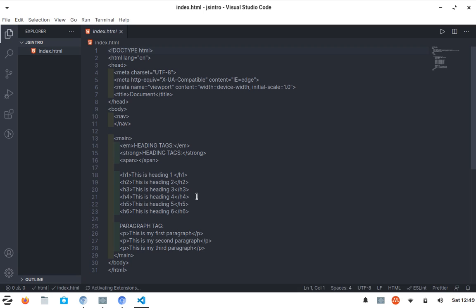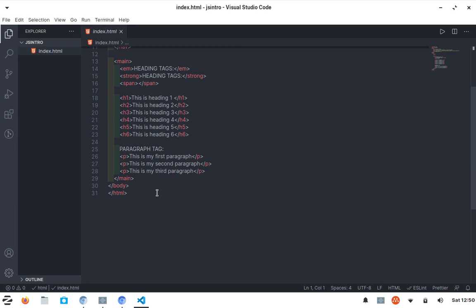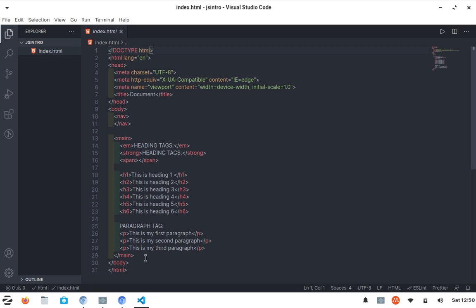So you are familiar with HTML already. Last Wednesday we discussed some HTML tags: the body, the head, H1 to H6, paragraph, strong, and the span. But we won't be focusing on HTML now. We'll jump ahead to writing JavaScript inside HTML. At the end of this class, we'll see how we can write JavaScript inside HTML. Then we'll also see how we can write JavaScript separately and link it to our HTML. Can you all hear me?